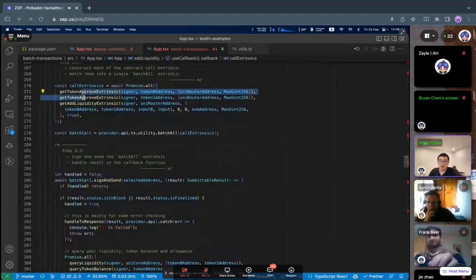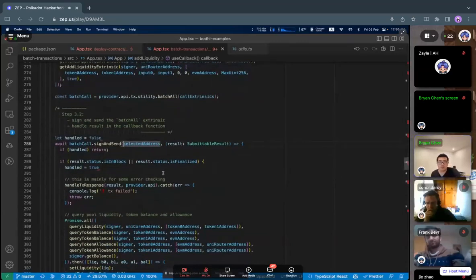Similarly for others, getting the extrinsics, putting them into a batch, and sending the transaction. So those codes will be a bit different from the ethers.js code, but it is the standard Polkadot JS code, which is also not complicated. If you already have experience using Substrate, you should be familiar with those methods.